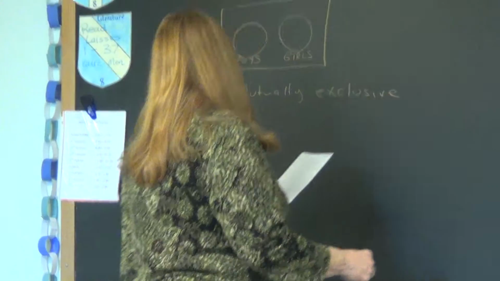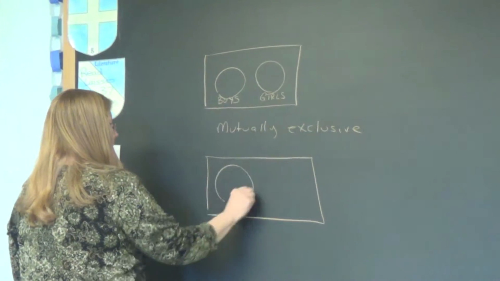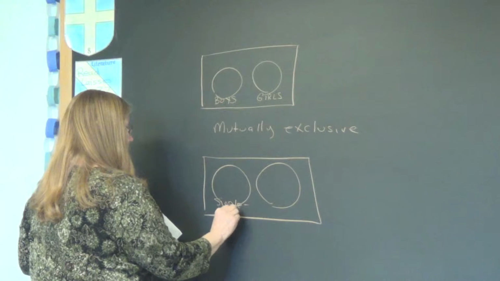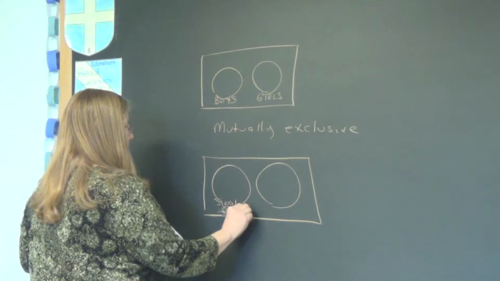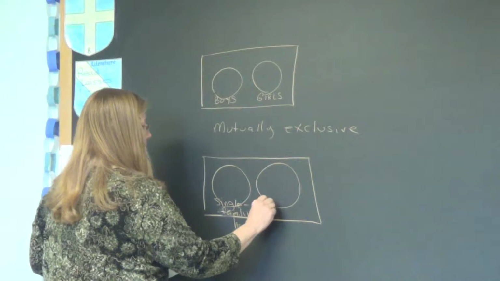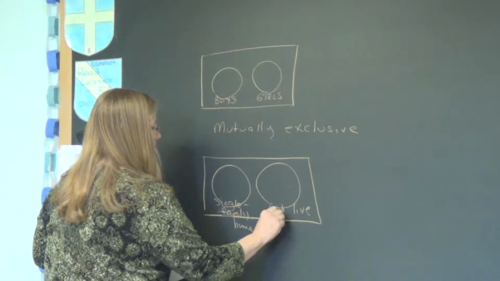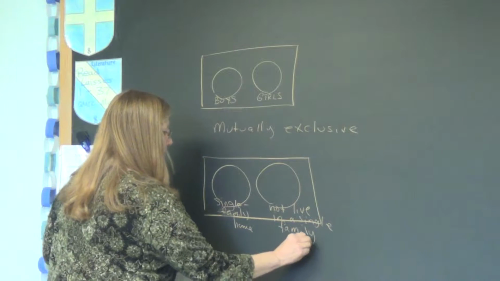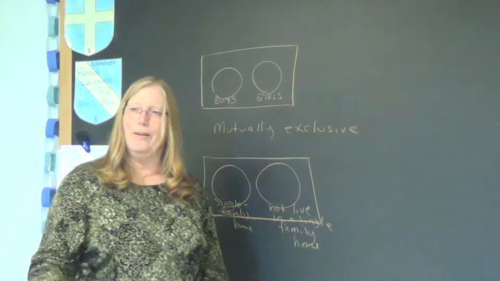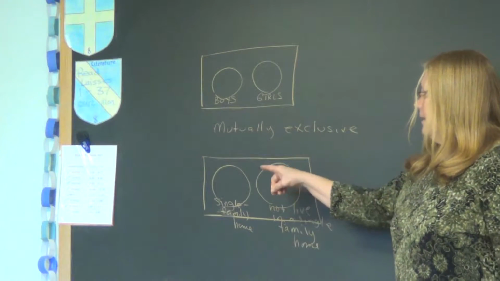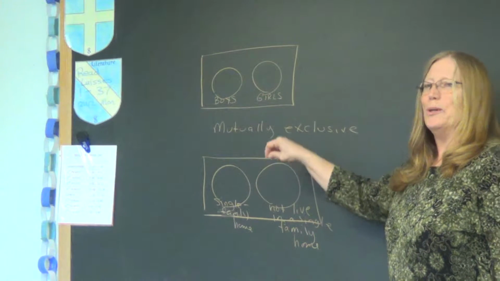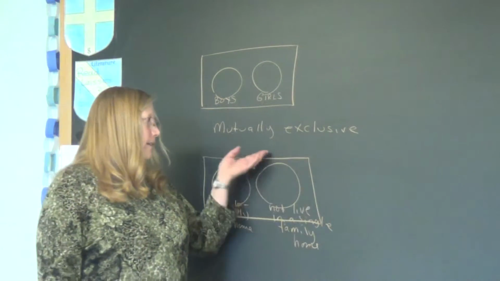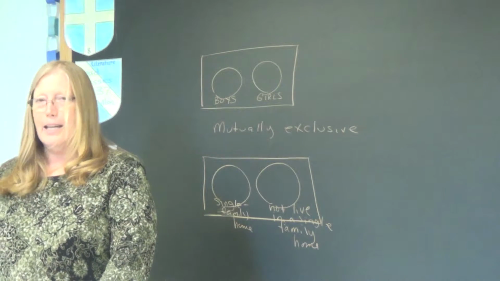All right, so I'm going to draw another one. And this is, say, everybody who lives in a single family home. And here's a set of everyone who does not live in a single family home. So that's just an example of mutually exclusive events. You can't live in a single family home and not live in a single family home. So everyone over here are the apartments and condos and townhomes and prison and dorms and everywhere else that you could possibly live, but not a single family home. These are called mutually exclusive. You've heard this word before, and now it's cemented in your mind.